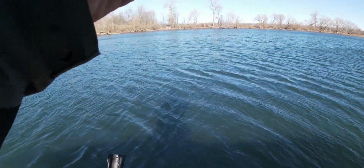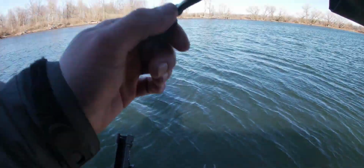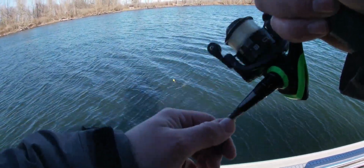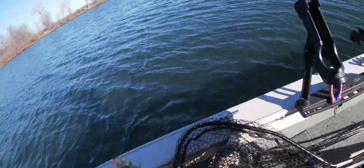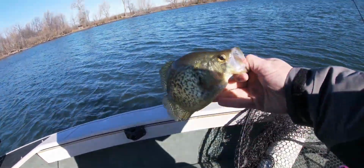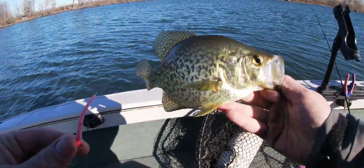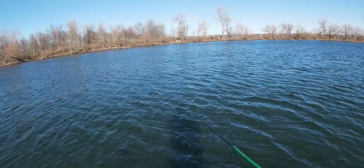Alright, so I made my cast, no hits. So I started casting back to the left, they moved. Starts moving back to the left. Inches. Switched up the jig head color to pink. Still got that pink worm on. There we go. Cool. See if we can get another one.